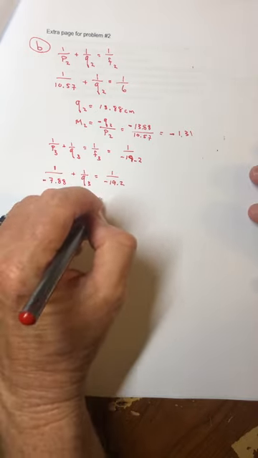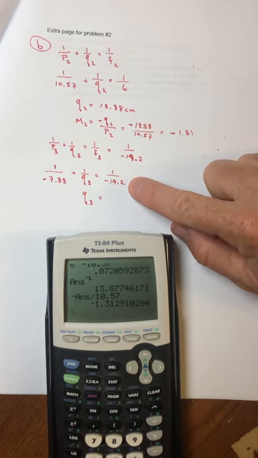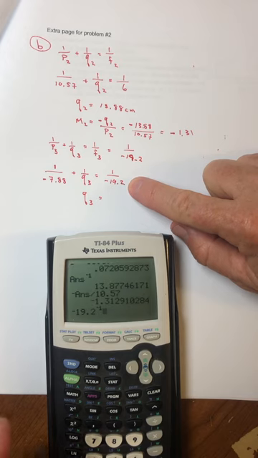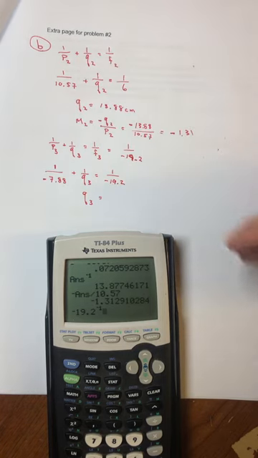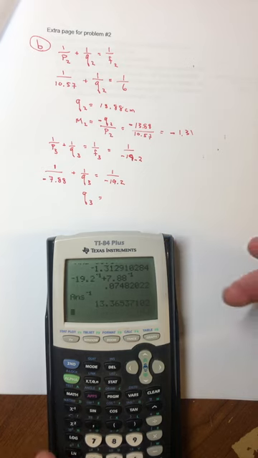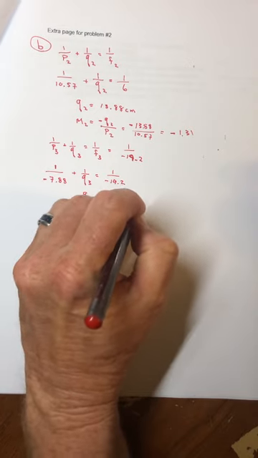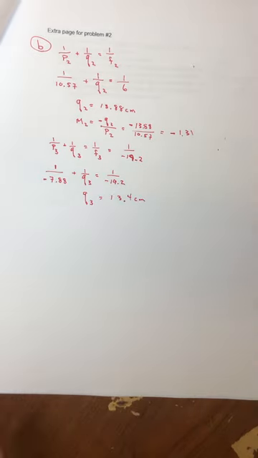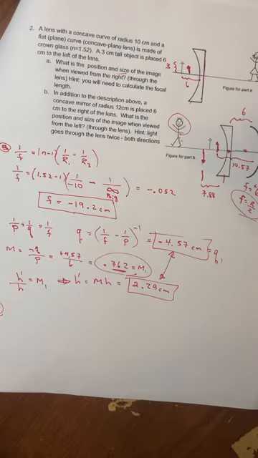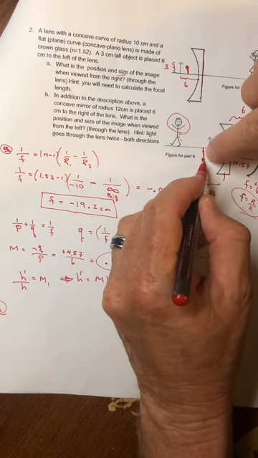Okay, so now I can figure out, hopefully, what Q3 is. So let me take the negative 19.2 and take the reciprocal of that. I'll bring this to the other side so it becomes plus, and I'll go 7.88 and take the reciprocal of that. And whatever I get, I'll reciprocate that, and I get a positive number of 13.4 centimeters. Now, hopefully that makes sense, because if this lens wasn't here, it looks like the mirror was making the light come together and was going to form right there.